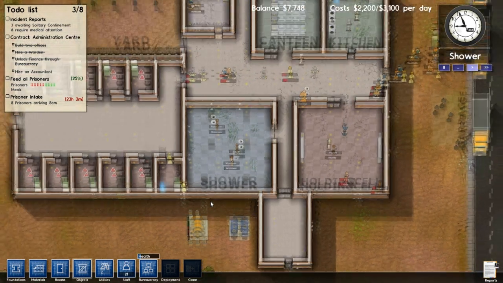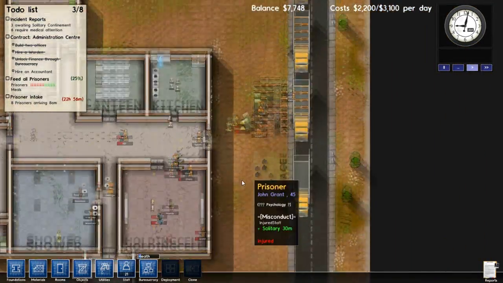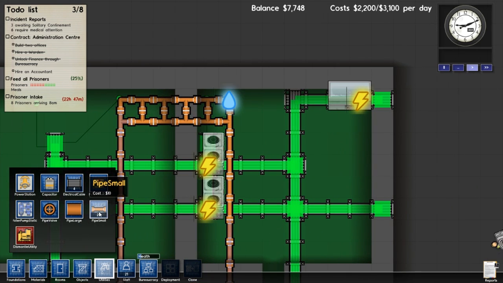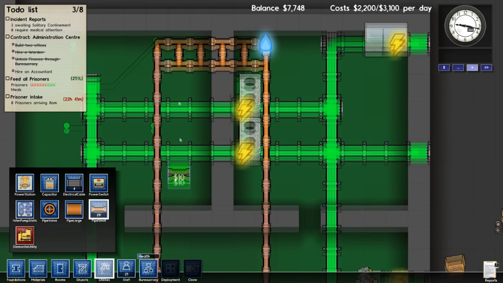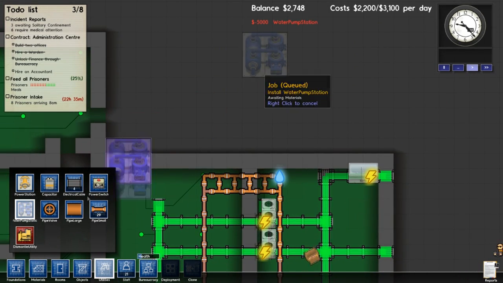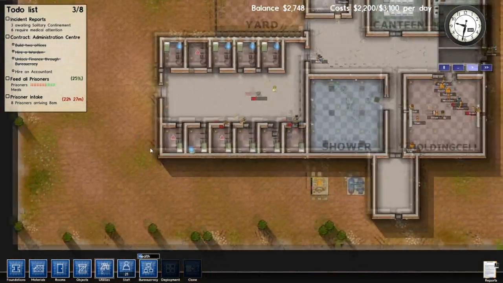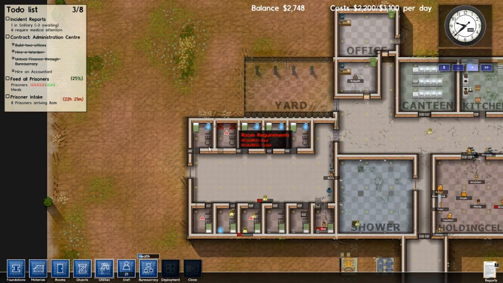Alright. Looks like it somehow drained itself out. Don't know how. But it did. And still no friggin' water under here. I just don't get how that's even possible. Maybe it just doesn't go that far. So maybe we need another water pump station. Which we'll do. Maybe we need another one over here as well, because it doesn't look like this is working either.